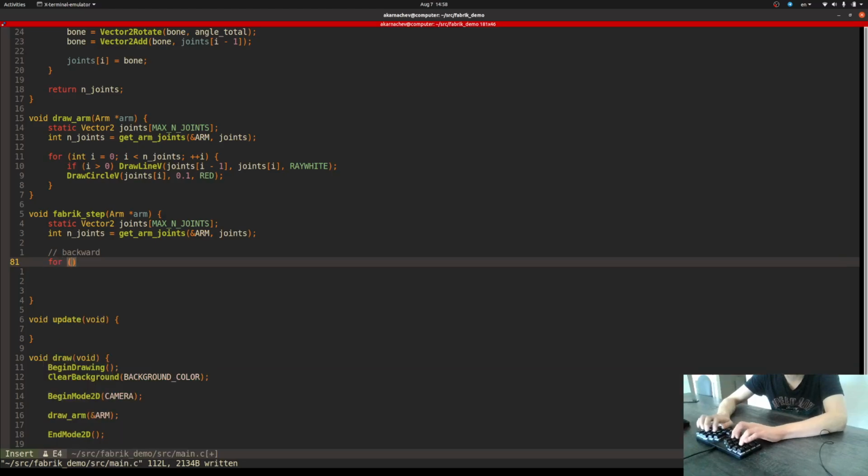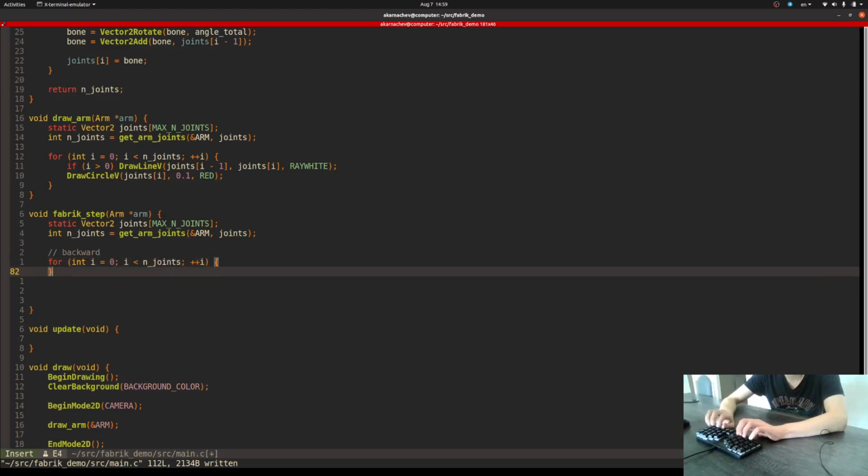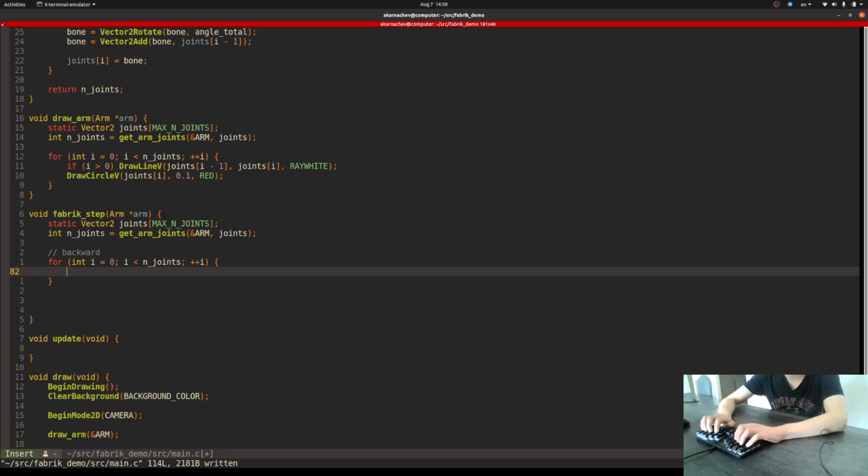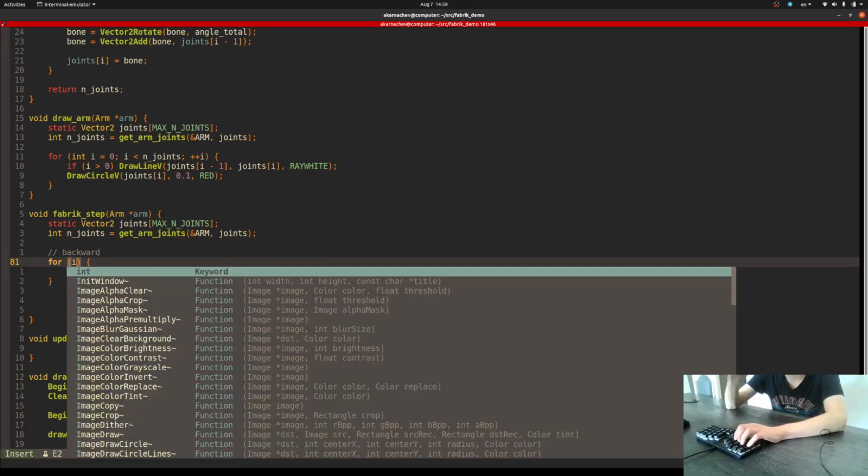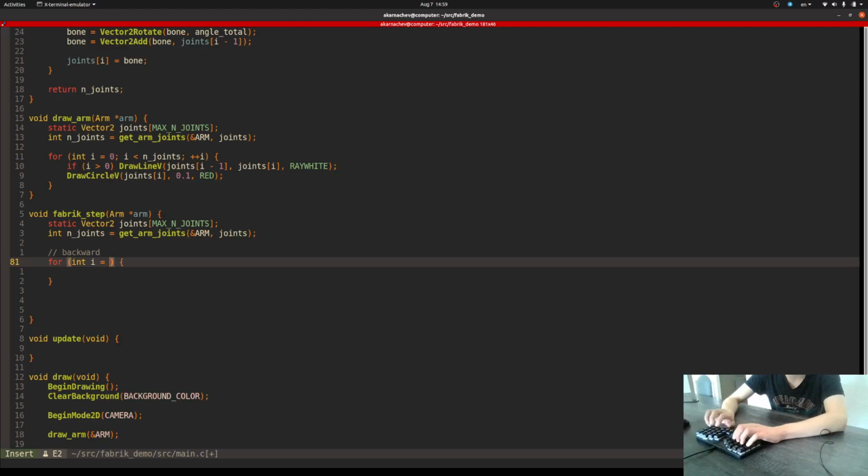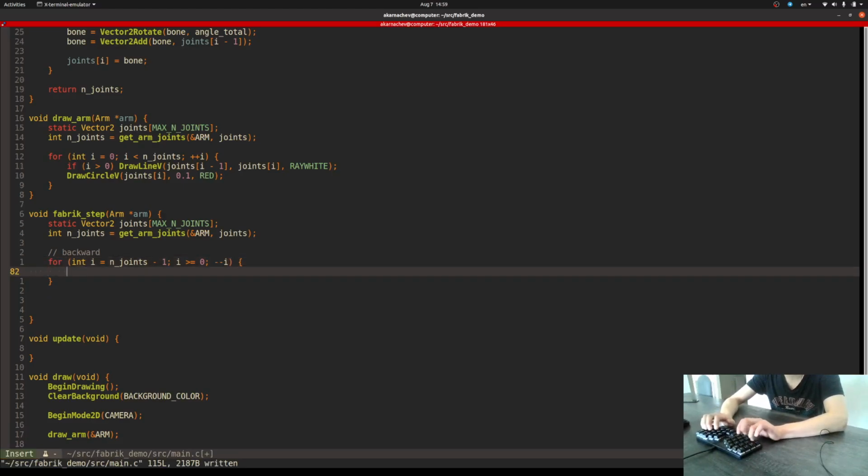And now I iterate int I is less than n joints plus I. And where should I put my first joint? Well, not the first. No, it's not correct. I iterate backwards. So int I is equal to n joints minus 1. This is the last joint. Until I is greater or equal 0. And minus I. Okay.